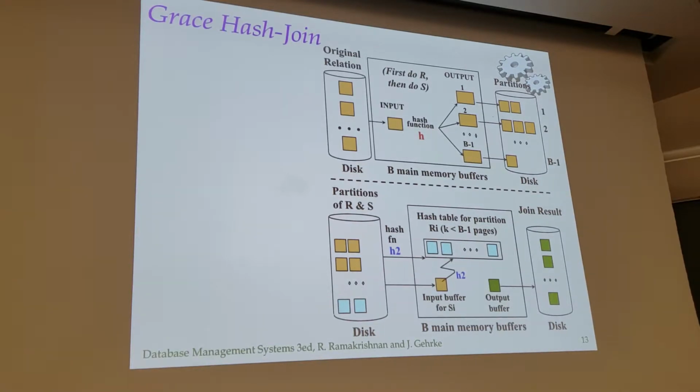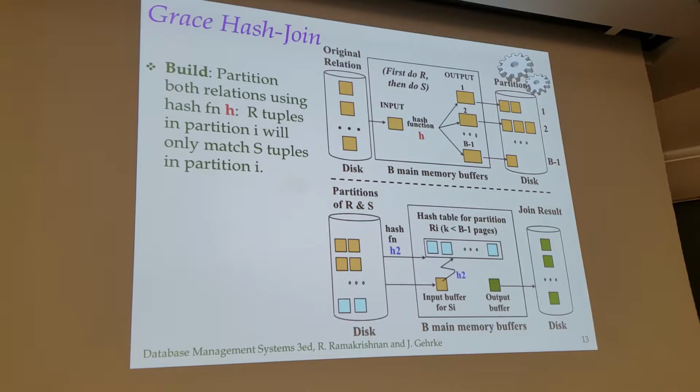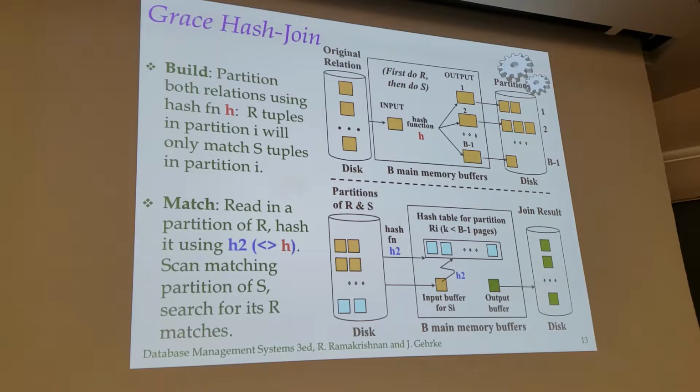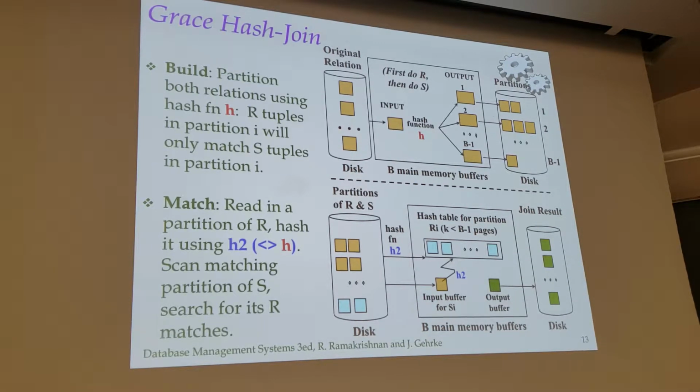So that was the algorithm we talked about. In build, I'm creating this R17 and S17, where again I know things in R17 can only match things in S17, and I do this for however many values of the hash function I have. And then I'm going to read in a partition of R. With any luck, it fits inside memory. If things are too big inside R, maybe I switch the roles of R and S if S is small, right? Or maybe I recursively repartition to be able to do this. And then I find the matches and I have them go out.